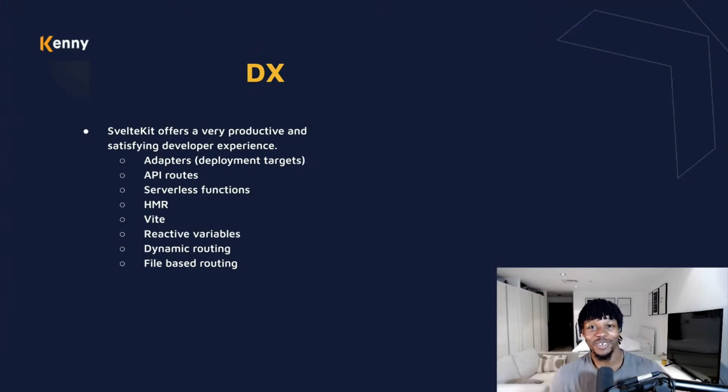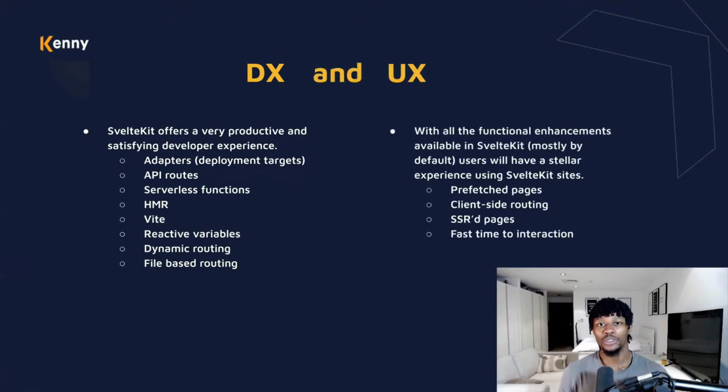You can also use serverless functions, as I will show you later in the presentation, in your SvelteKit application. You have hot module reloading, Vite, reactive variables, dynamic routing, all these things that modern day development brings to us, that help make our work as developers easier, because we expect to have access to these features and they are all available to you using SvelteKit. But then you don't have to sacrifice your user's experience, right? Like I said, you don't have to choose this or that.